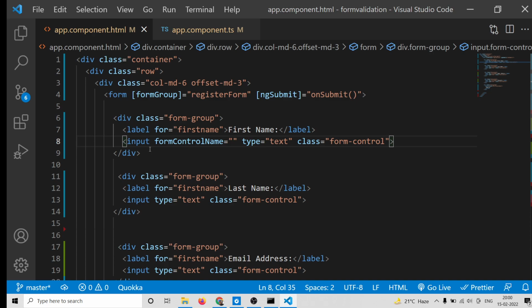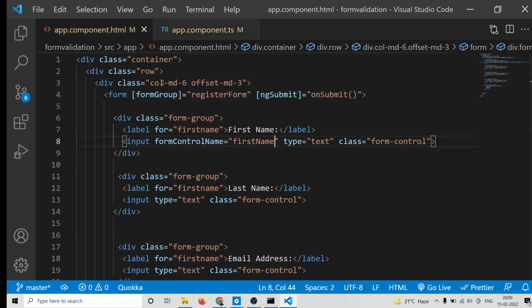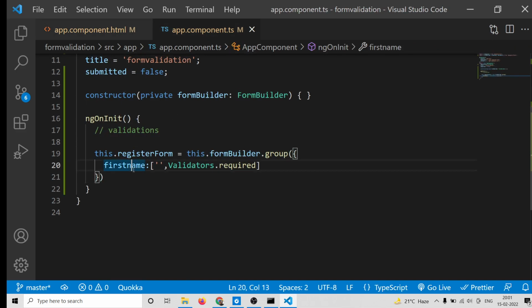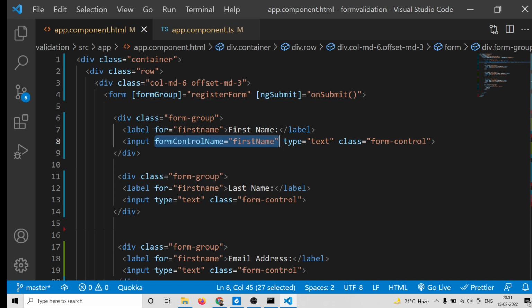Form control name will be the same name that you have given inside your validation. So this will be firstName. So this needs to be matching. You will see firstName. So I think N is capital here. So we need to make this N capital, like this. So you can see that we have successfully bound it with form control name.